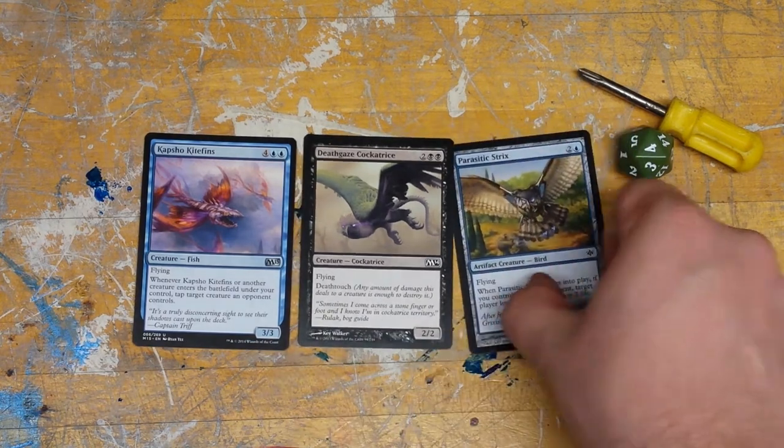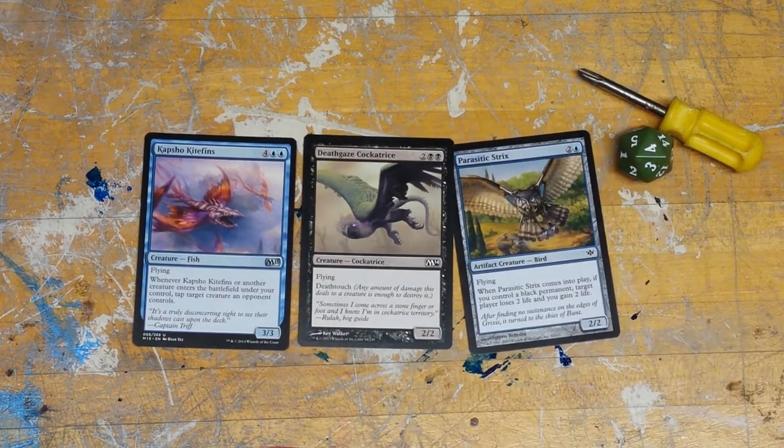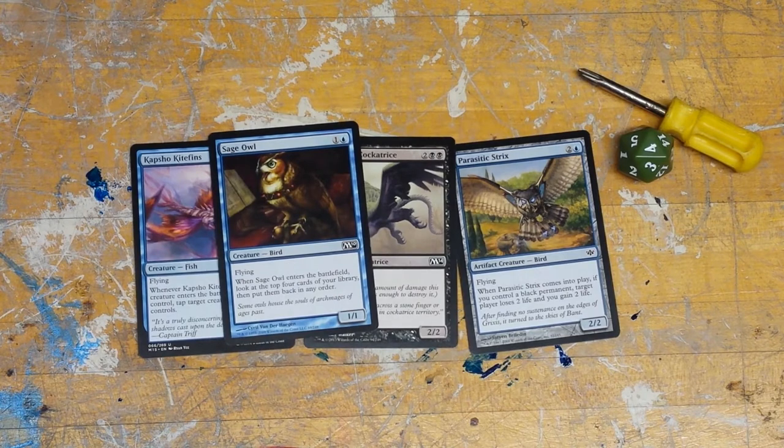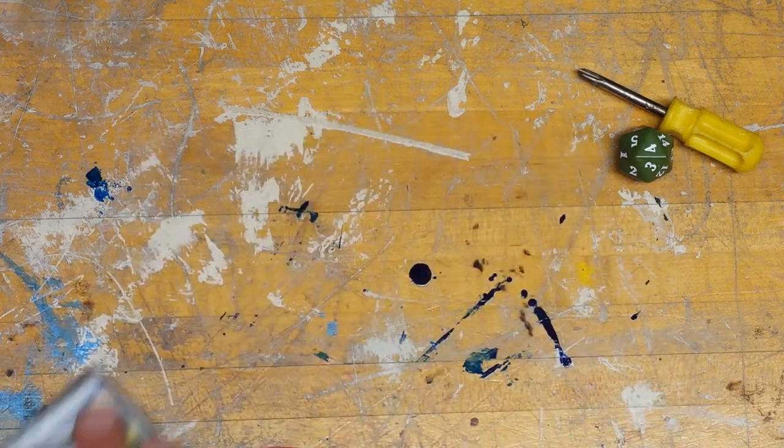You do have some black cards out. You can have something like Parasitic Strix in your deck, which will allow you to steal two life from your opponent when he comes into the field. Or a card like Sage Owl is also very useful because you could basically look at the top four cards of your library and arrange them into an order that allows you to play fast and hard.